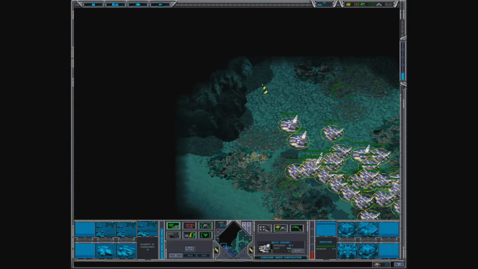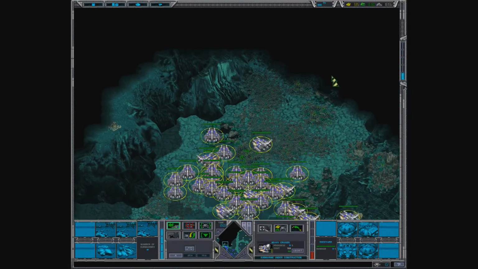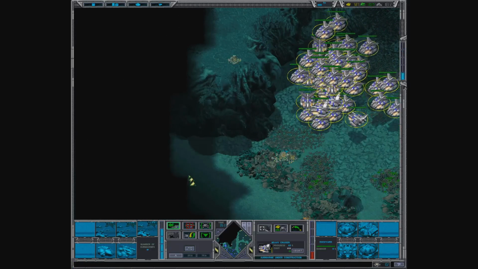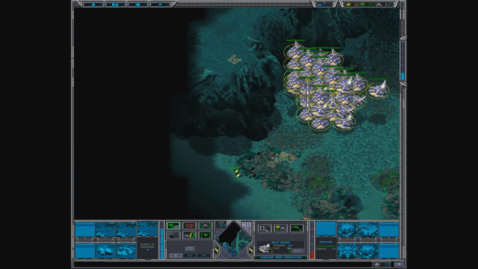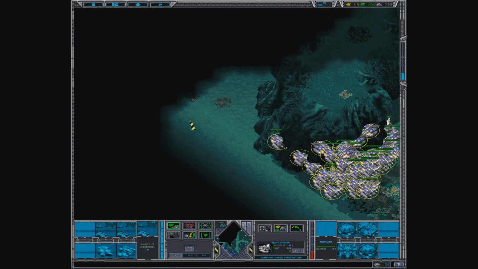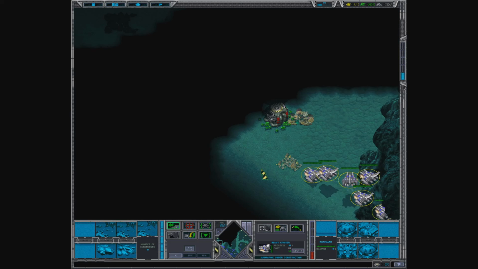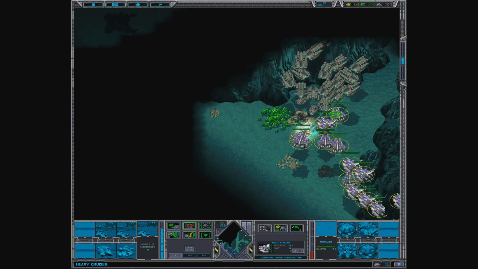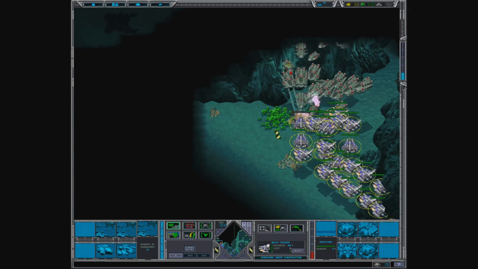So let's see what kind of adventures await us here. It's just big rocks. Okay, let's go through here. Always sneak along the edges of the map. That's the path to victory. Yeah, I love to do that as well. Hello, and here's Red's fleet.